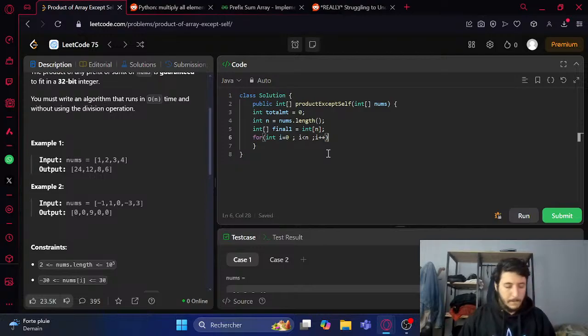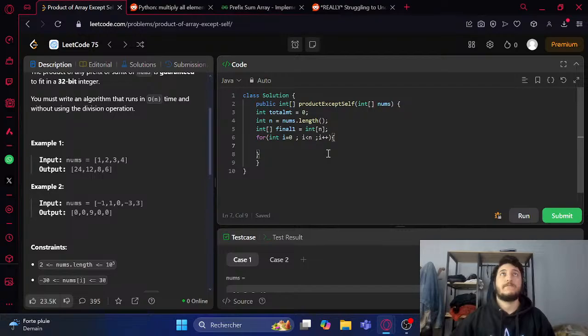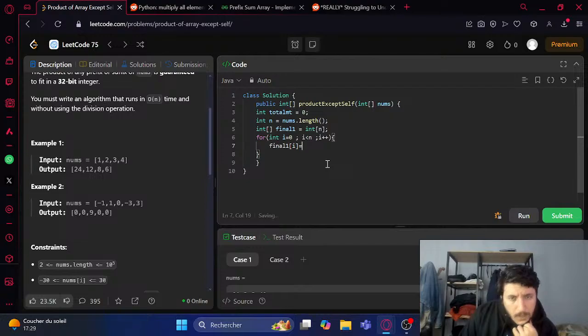So this will be answer of, or like final one of i will be nums minus 1 multiplied by final one of i minus 1.